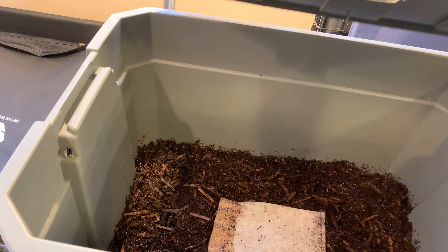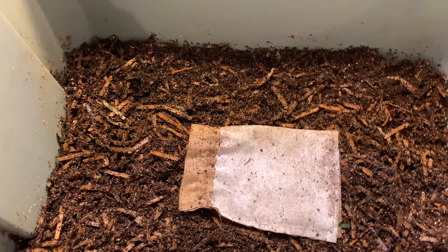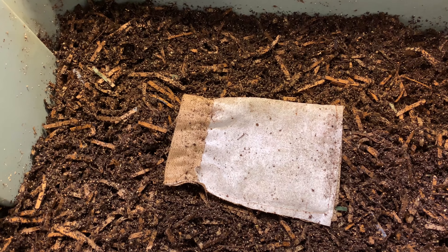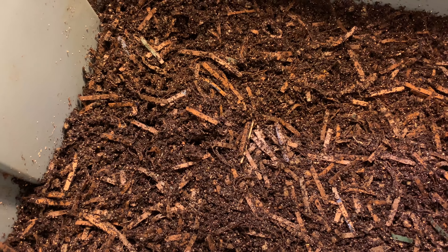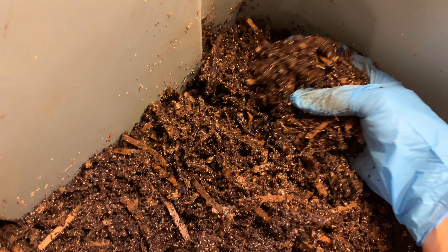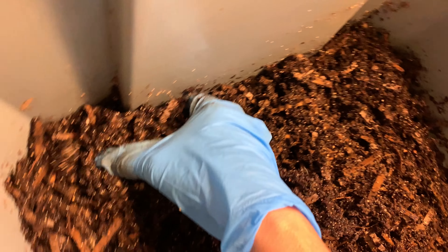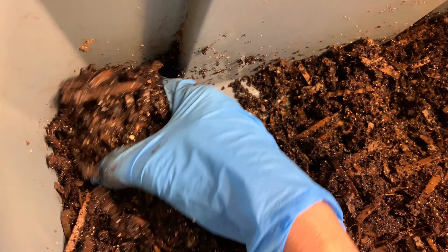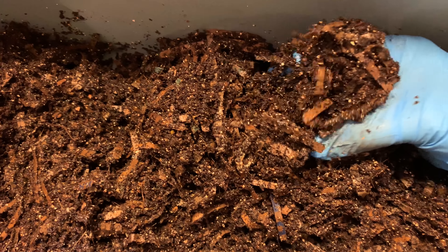This is the one we started last week. Emily, the crazy worm lady, sent me over a thousand cocoons that I have been keeping moist and comfortable here in this 20-gallon bin. I've been coming here and making sure that the material was moist enough and wasn't drying out anywhere, adding a little bit of water here and there as needed. Because we don't have any worms here, so we don't have any castings here, and the material will dry out because it's the castings that tend to retain the moisture so well.